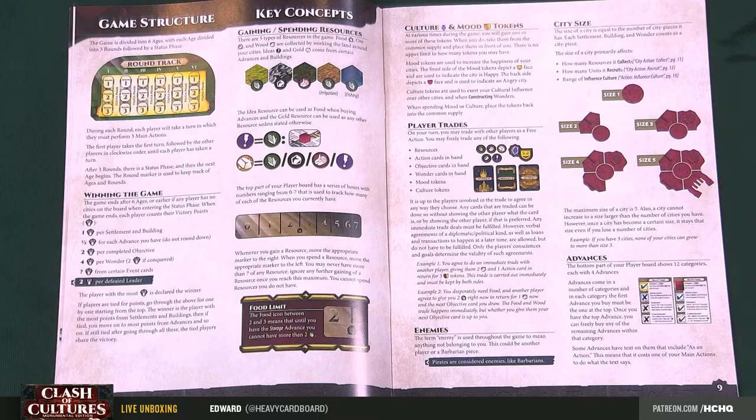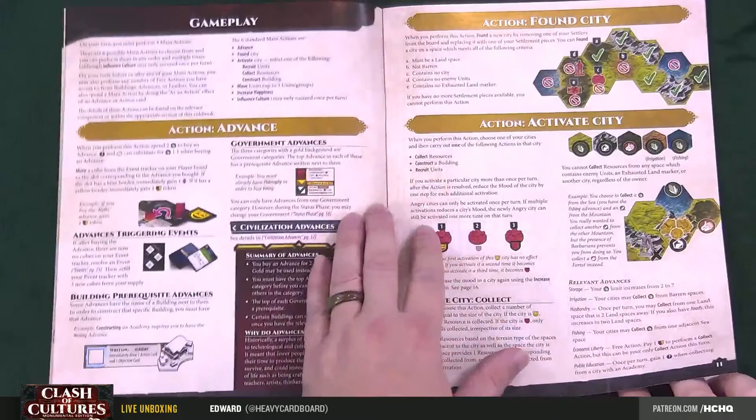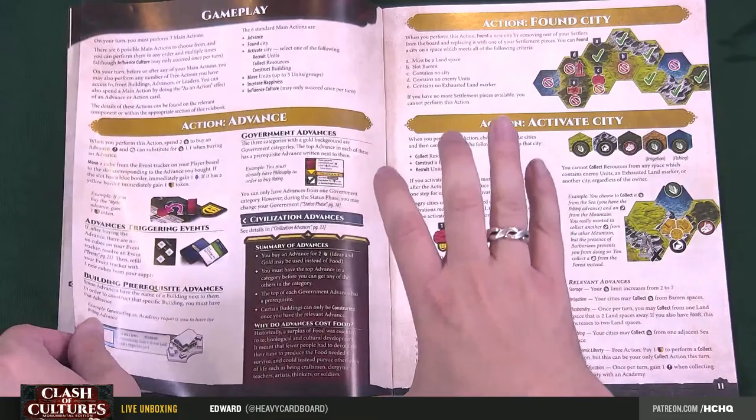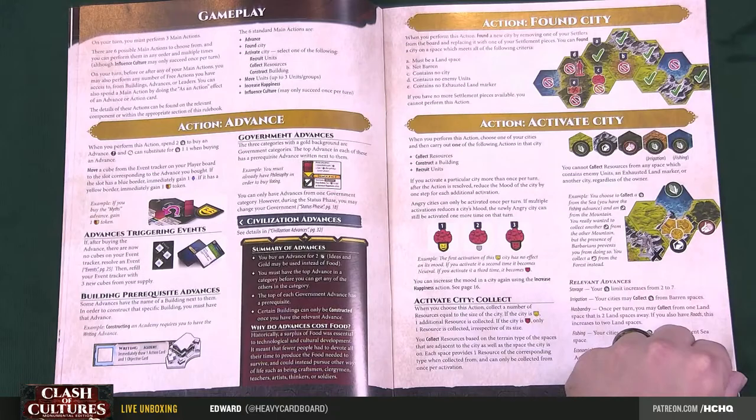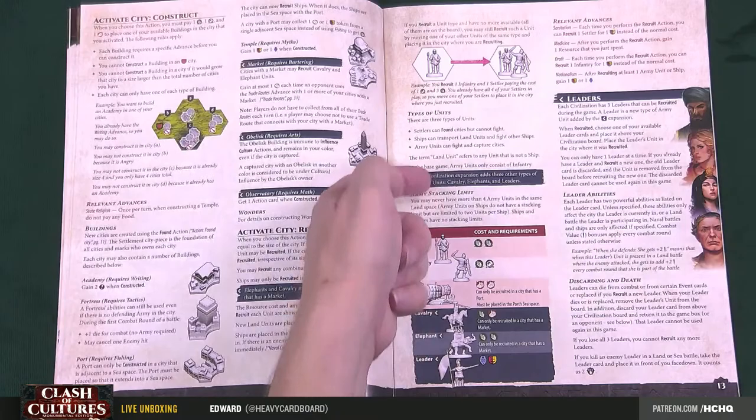All right, some key concepts, cool. I can take that stuff or leave it, but sometimes it's not easy when laying out a rule book to decide where to include this stuff. So putting this up here at the front end, I'm fine with that. That's good. All right. And then how to play here. The various actions. Okay. Again, keeping consistent with the expansion stuff. So, yay.